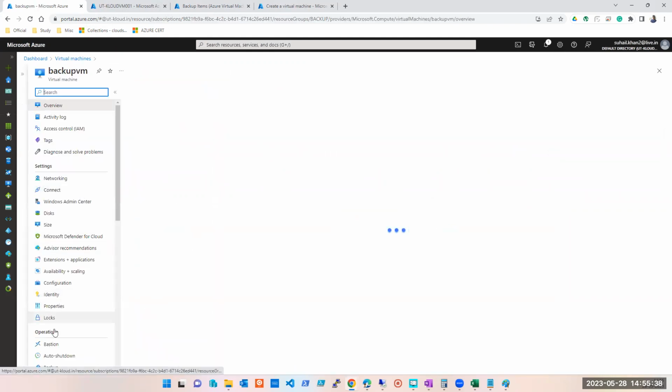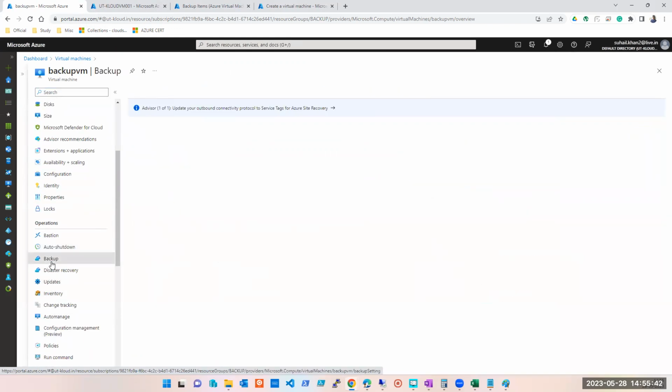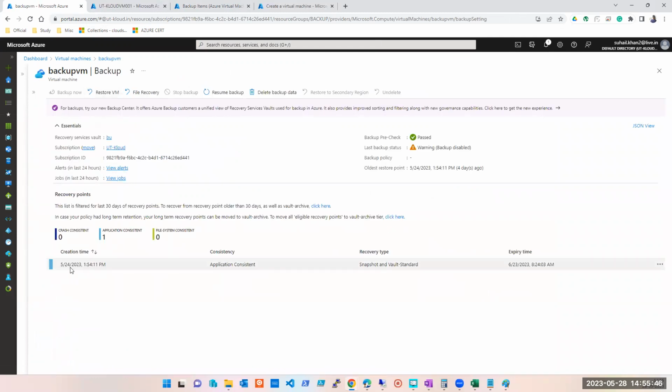Once it is backed up properly, this will look like this. This is how you will see when it was created. So this is your latest backup. And when you have a backup schedule, all the backups will be shown right here.